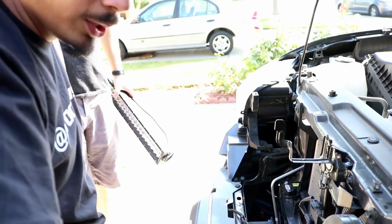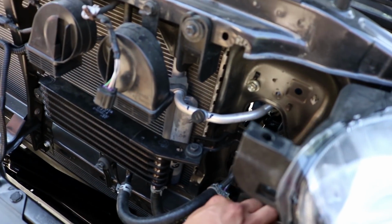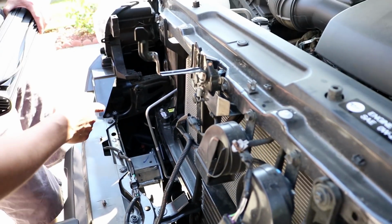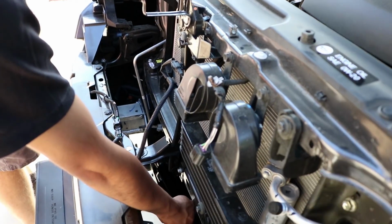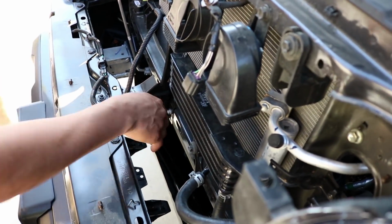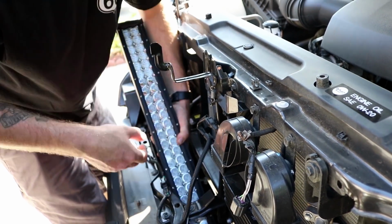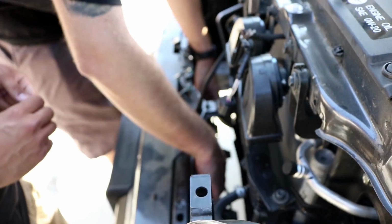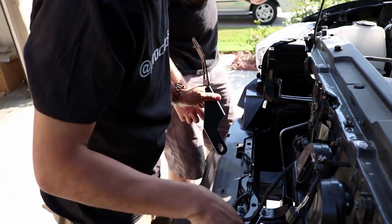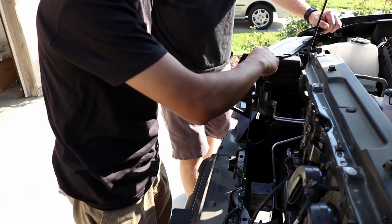So once you've installed the first bracket, we're doing the driver's side bracket first. Make sure you don't install the other bracket. And now that we've also moved the transcooler, now we can go ahead and fit the Auxbeam light bar in, and it should go in easily. Alright, so now that we have the light bar just sitting on the cross member right now, we're gonna go ahead and install the bracket on the passenger side.